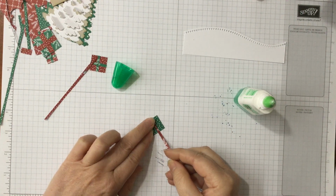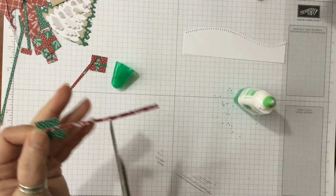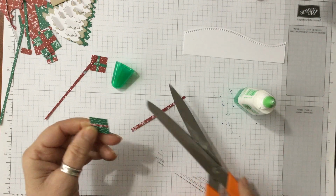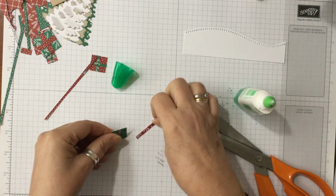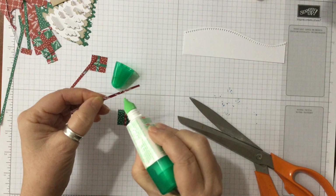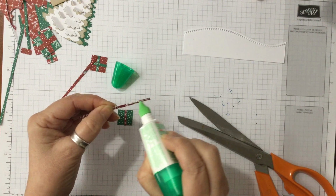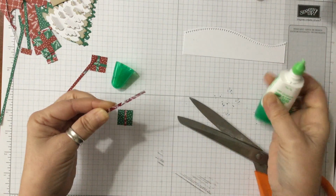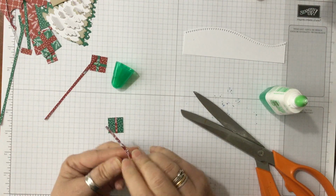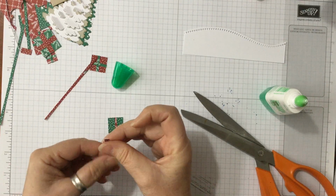So we've got a little bit of wet glue here, and then I'm literally just taking the little piece in over the center like this, and then I can take some scissors and just trim it off like that. And then I'm just going to take a little bit of wet glue in on the side on here for the other bit, and then just turn that round. Oops, I've done it on the wrong side, haven't I? Hold on a minute, put that out of the way. We'll have to waste that bit.